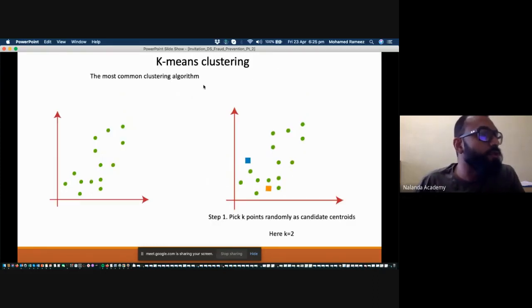So I will now show you how k-means clustering works. It is the most common clustering algorithm. So think of, again, data with two features, one along the x-axis and one along the y-axis, and you have these many entries. These features correspond to the columns of the data, and the number of entries correspond to the rows of the data. The first step in k-means clustering is to just pick two random points as candidate centroids. So here we have picked just these two random points, and you have to also choose the value of k you want. Here we have chosen k to be 2.